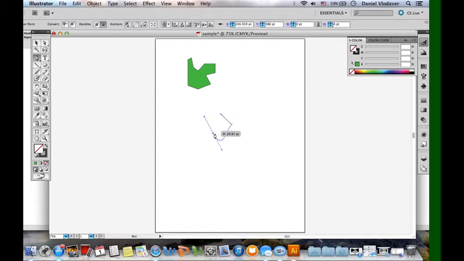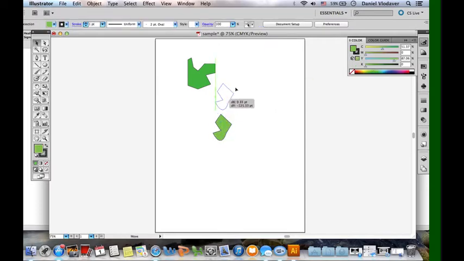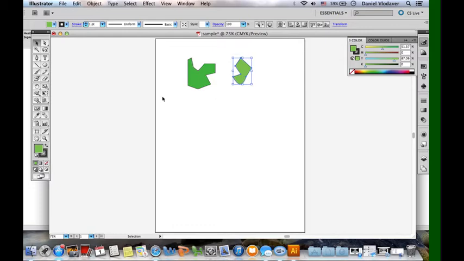So what you can do is go back to the last anchor and just click on it, and it cuts off one of the handles, and then you can make whatever angle you want. And see, now it's a sharp angle, and there's not that weird curve. Then you can fill it in again. So that's how you make curved lines using the pen tool.